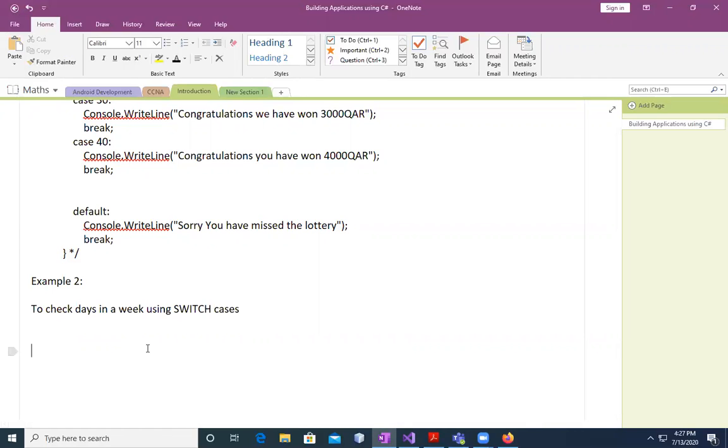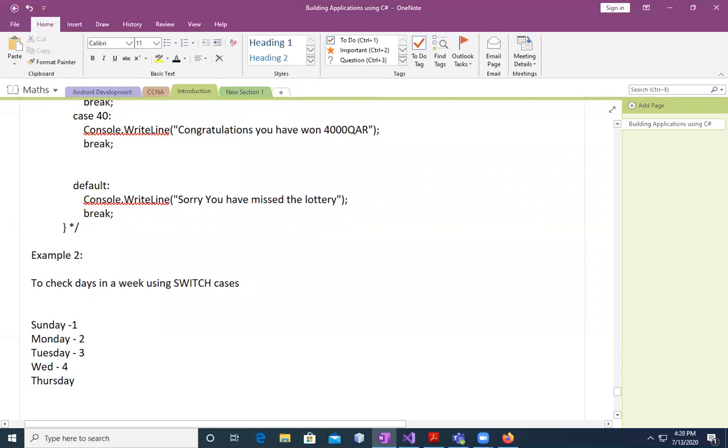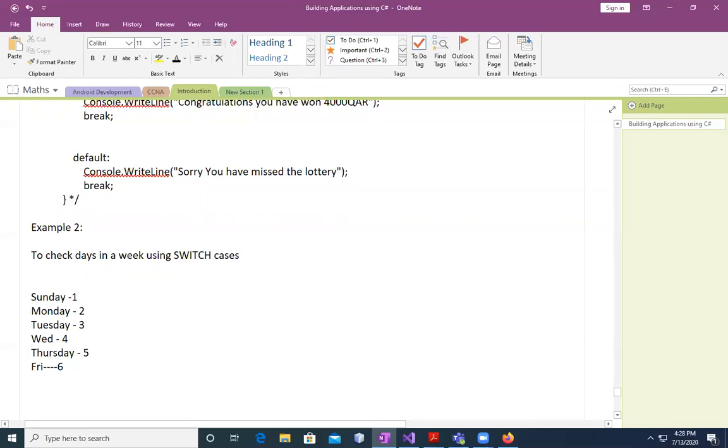So suppose the numbers are going to start from Sunday. Sunday will be number 1, Monday will be number 2, then Tuesday is number 3, Wednesday is number 4, Thursday is number 5, Friday is number 6, and Saturday is number 7.